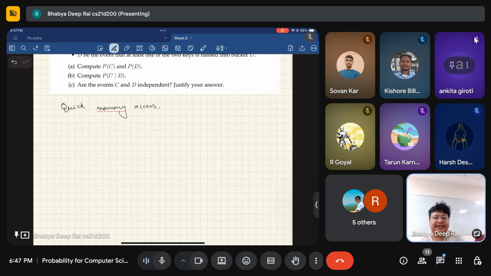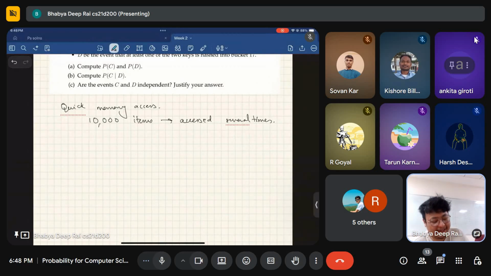Okay, what does that mean? Well, let's say you have 10,000 items accessed several times, and some items may be accessed more, some items may be accessed less. We are not interested in that case. We are assuming that the probability that you will access them is sort of equal, uniform distribution.